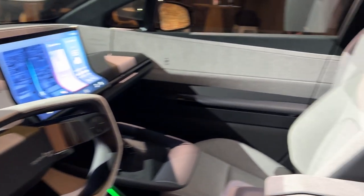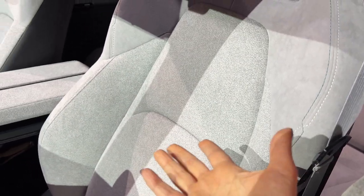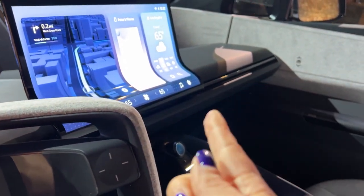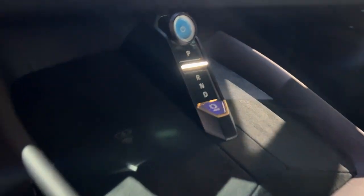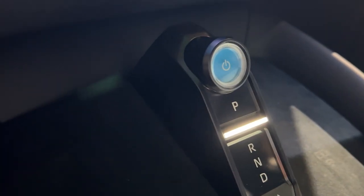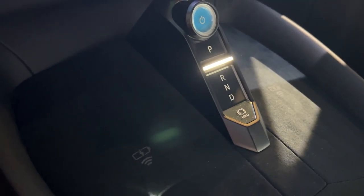Other than that, you have a really simplistic interior. These are going to be sustainable materials made out of plant material — they didn't give us a specification of exactly what they're made out of, but essentially they are vegan. When you look at the interior, you don't have any buttons or dials — it is all about the screen. I also have to show you this gearshift; we haven't seen this on any other Toyota vehicle, but it looks like it's going to be a push button. I'm not quite sure how that lever or gearshift is going to work, but you have wireless charging right next to it.